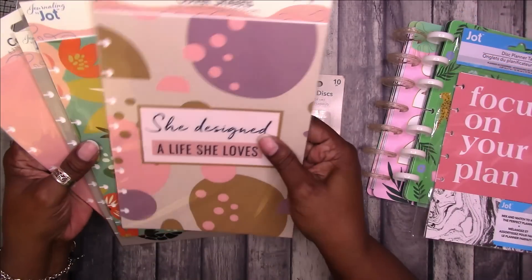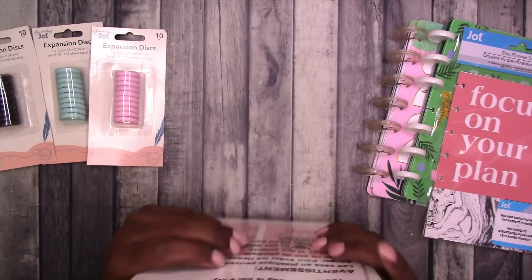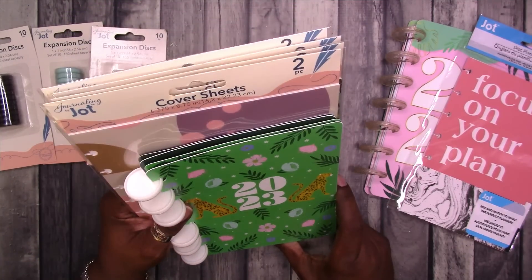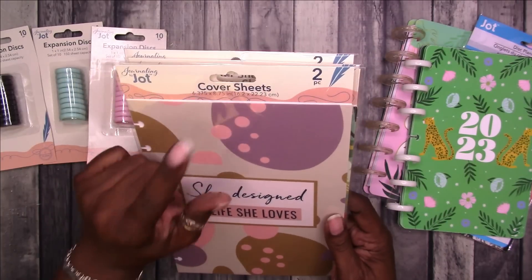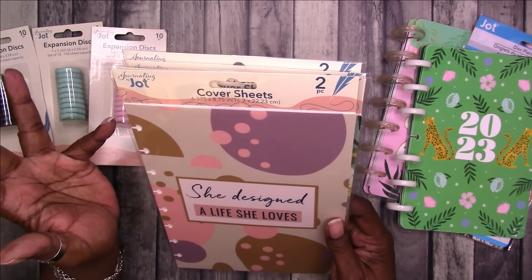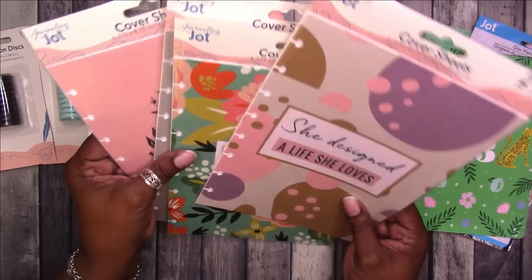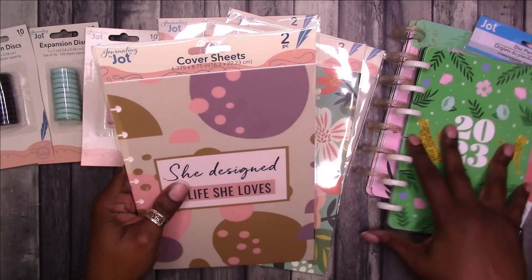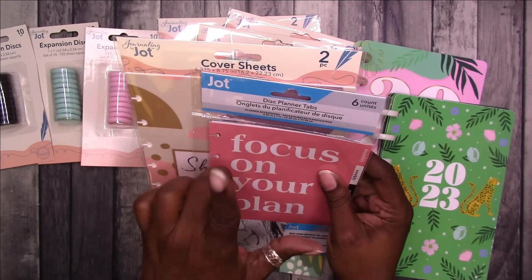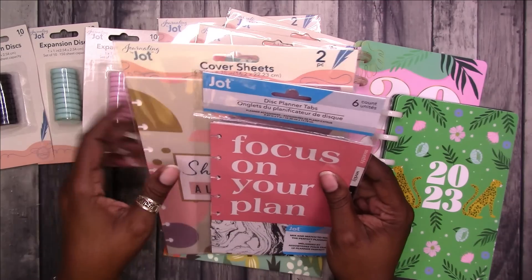I found these four sets of covers. Also, the difference in this is the size. So if you look at these covers as compared to these, these are six point three seven five by eight point seven five. So I'm wondering if that is half letter — we will check it out and see. But if you are shopping for these, I think these are better quality — I can kind of tell already before even opening the packaging. Look for 'Journaling by Jot' instead of just the Jot brand.